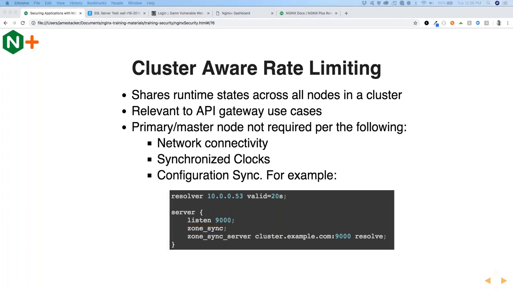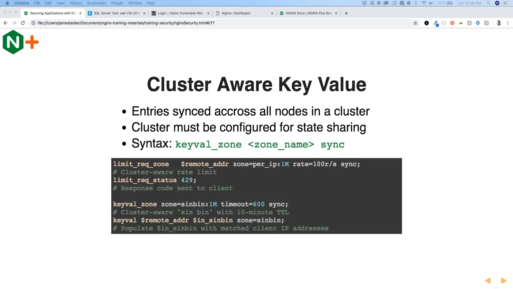You also have the cluster-aware key value, which is specifically what Chris was talking about. The entries are synced across all nodes in the cluster, but they must be configured like the previous example for state sharing.